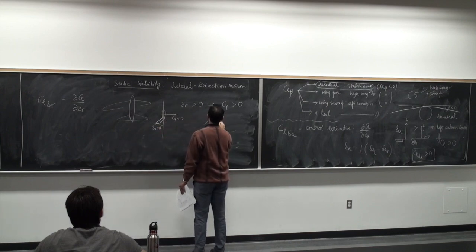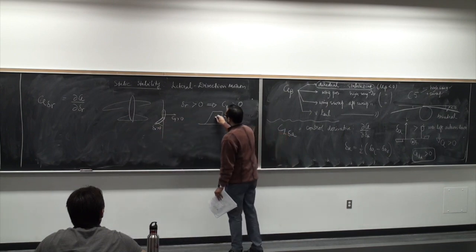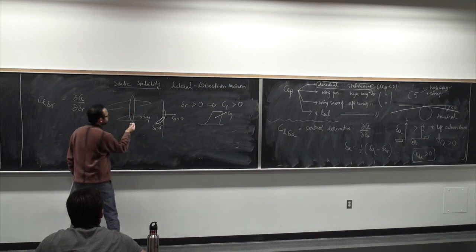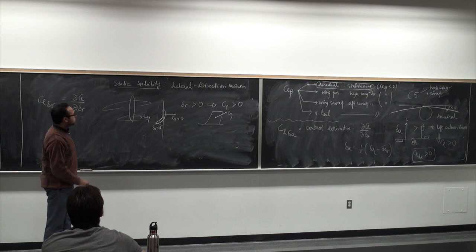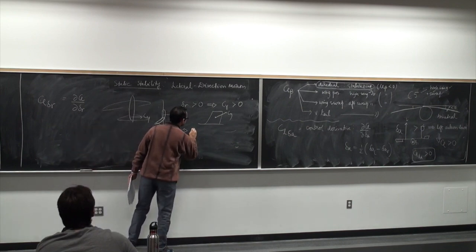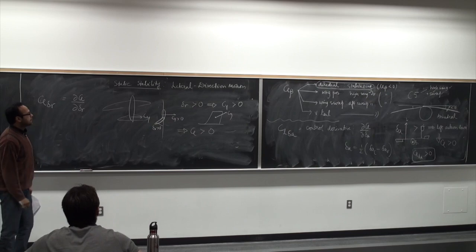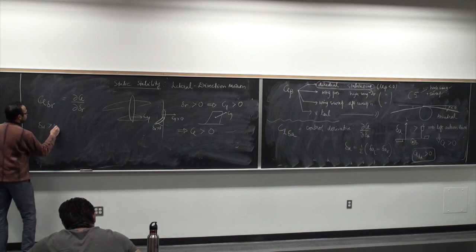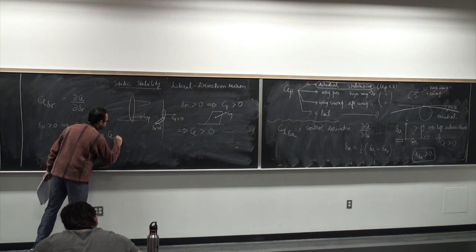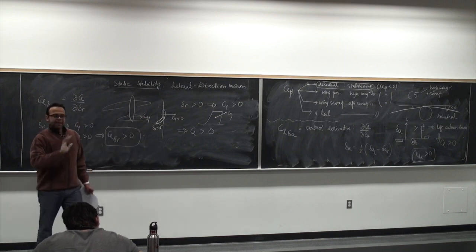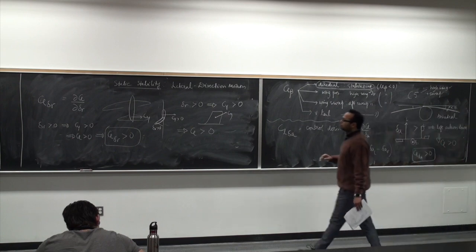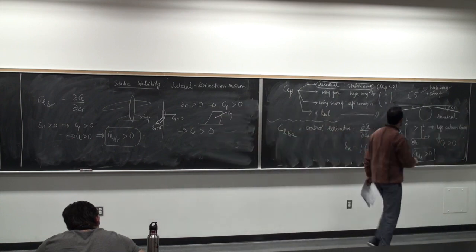I look at the side view now, here's the rudder. CY is acting like this, raised above. So that is what kind of a moment? Positive. Right. So Cl is greater than zero. So delta R greater than zero implies CY greater than zero implies Cl greater than zero, which implies Cl delta R is greater than zero. So if you make a right or a positive rudder deflection, that's going to result in a positive rolling moment. So you need to counter that with a negative aileron deflection.